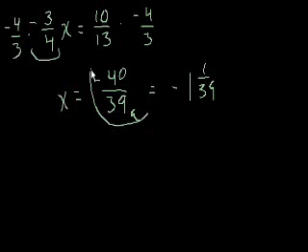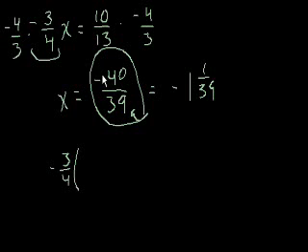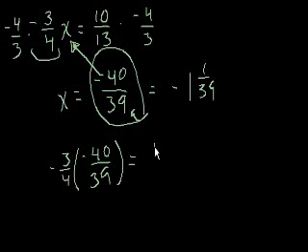Let's check to make sure that's right. The cool thing about algebra is you can always take your answer and put it back into the original equation and make sure you were right. So the original equation was minus 3/4 times x, and here we'll substitute the x back into the equation. Wherever we saw x, we'll now put our answer. So it's minus 40 over 39, and our original equation said that equals 10 over 13. Once again, when I write the 3/4 right next to the parentheses like that, that's just another way of writing times.